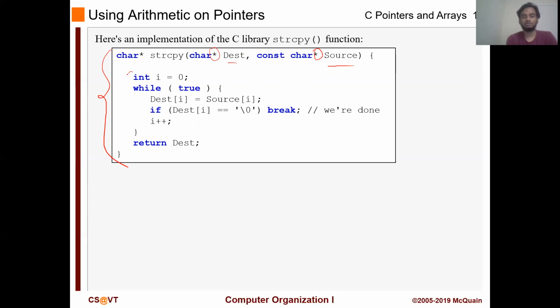We are going to start at i, which is 0. Then we run a while loop, and we put whatever is in the source into destination one by one. If there is a 0, we stop there, after we put the 0, not before that. Every time we are doing i++. When we are done, we return the destination. We know that strcpy returns a pointer to the array as well. I hope it made sense.